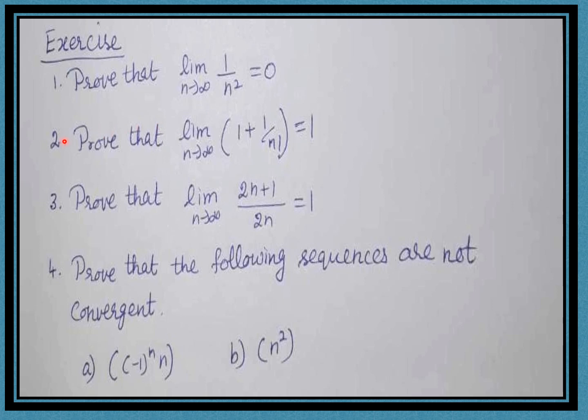In the same way, we can prove the second problem also. So, we are going to take (1 + 1/n)^n, or as written, 1 plus 1 by n factorial, as a_n, and L is equal to 1. In the third problem, a_n is going to be (2n+1)/2n and L is equal to 1. So in the fourth problem, we are going to prove that these two sequences are not convergent. Already in the example, we have proved one problem. By taking the mth term and (m+1)th term, the result is not true. Using the same approach, you have to find the solution for this. Thank you for attending this video session.